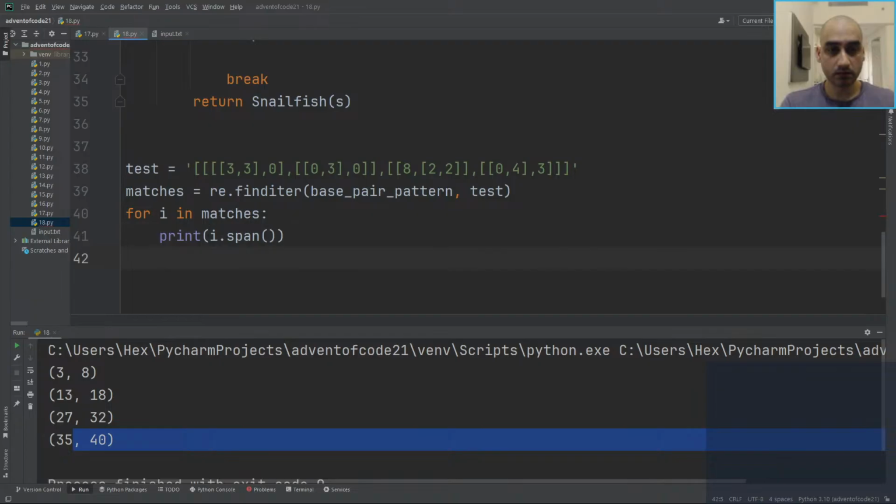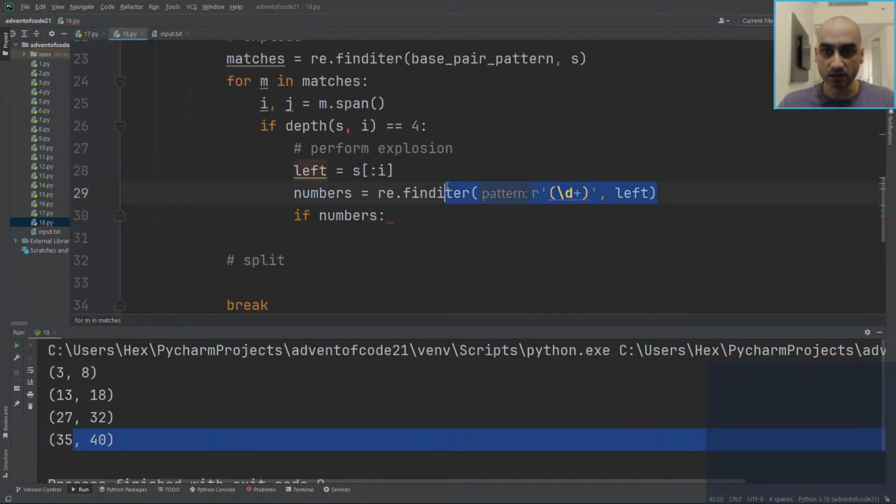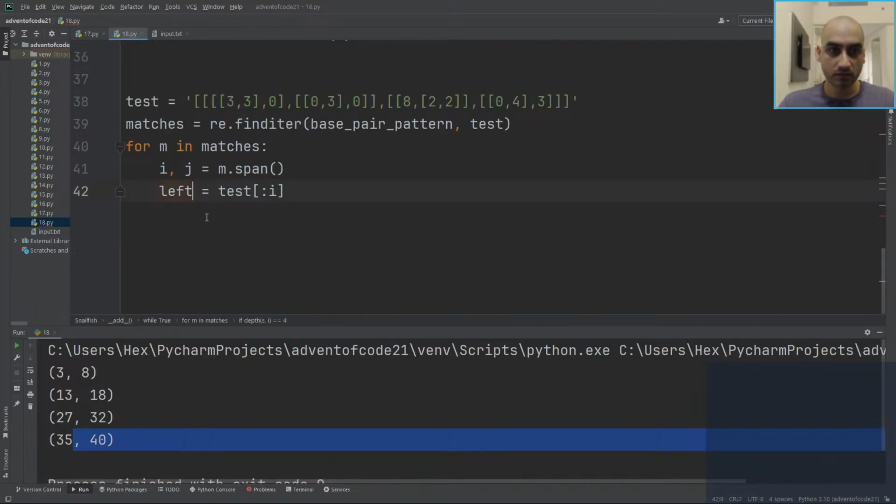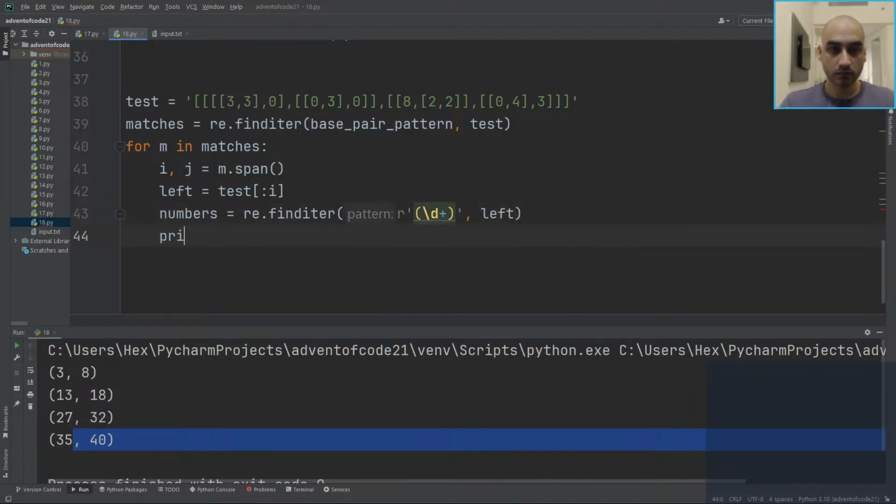Let's say left equals, F equals test up to I, and then we want to do this. Let me just see what this looks like.